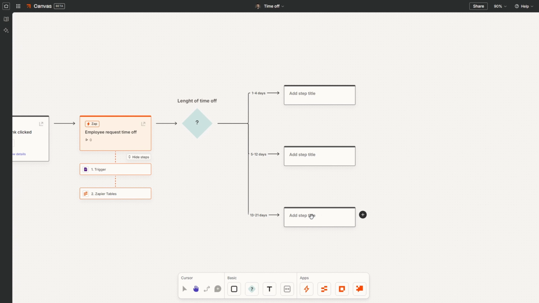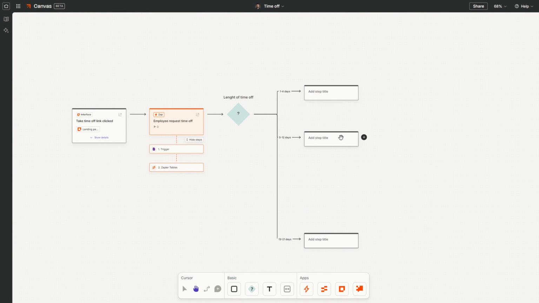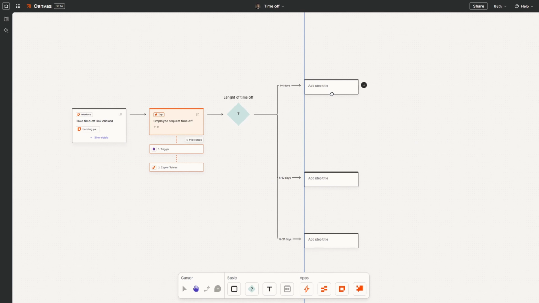For this case, let me do it very quickly this way, and this is kind of the form. And now we can proceed with the 1 to 4 days path. For this case, I would like to save the data so that the specific person, the employee, is taking a break.